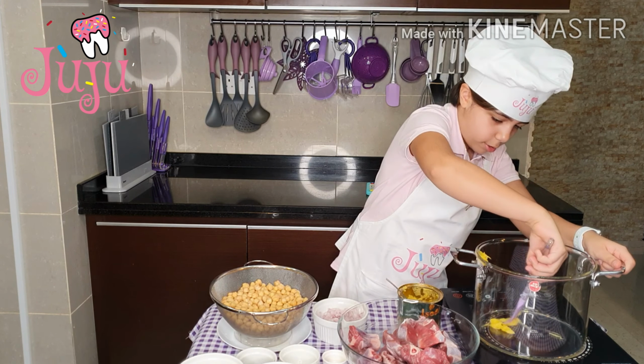So this is an Iraqi dish. It's really yummy. We make this a lot in Iraq. And let me make space. And it's really yummy. I think you should try it. Follow the steps, and I'm gonna write the recipe down. And let me continue doing this, and I'll get back to you.